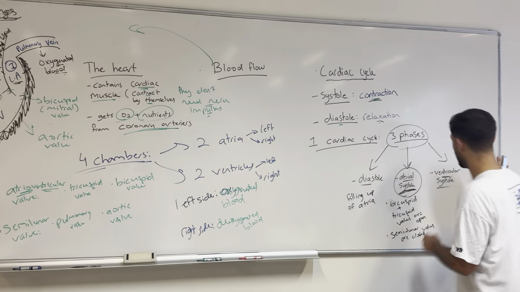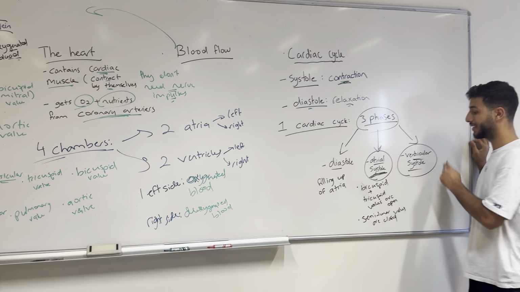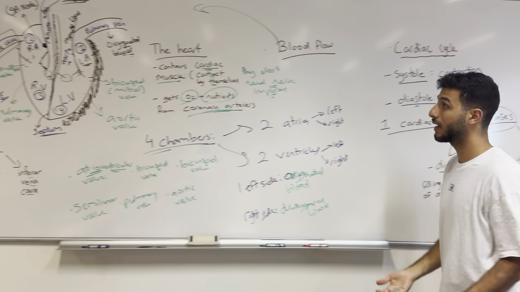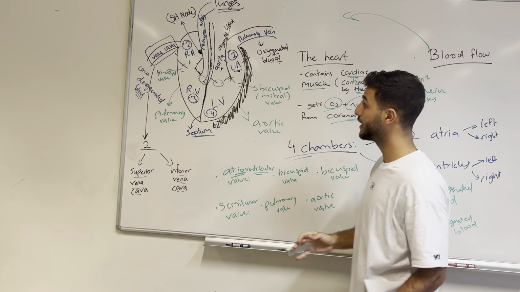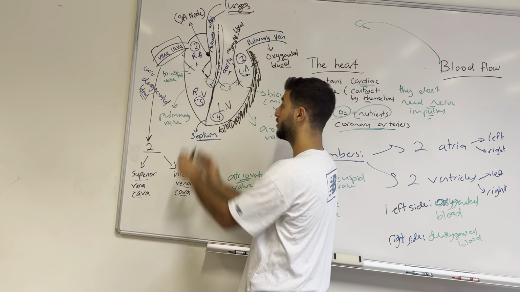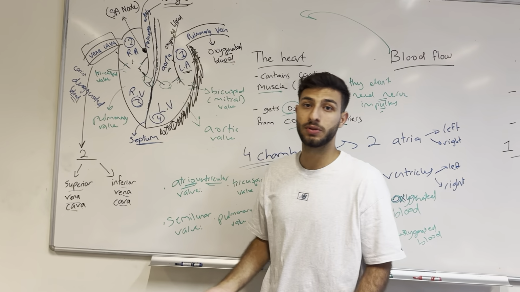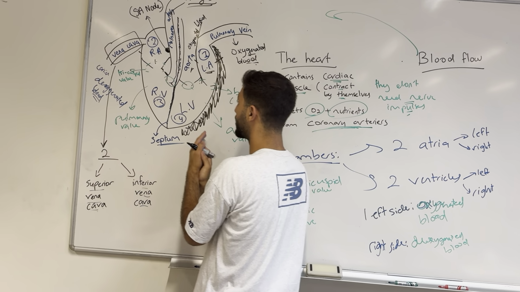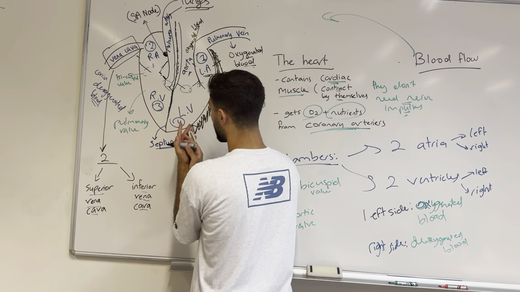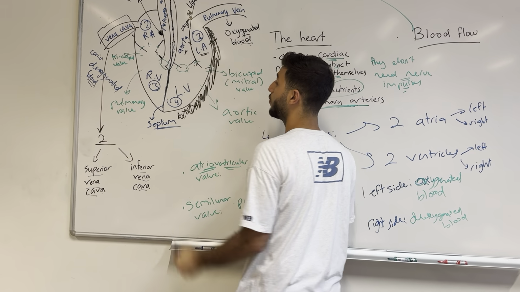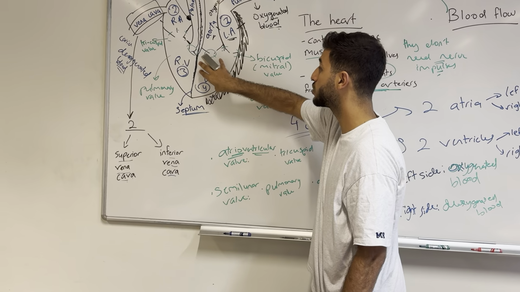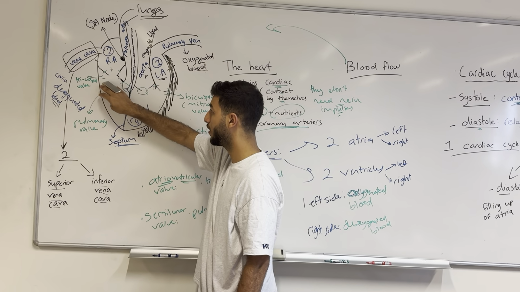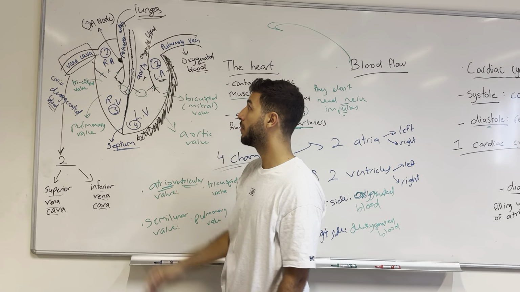Now, if we move into our final phase in our cardiac cycle, it is the ventricular systole. Now, what happens in the ventricular systole? From its name, ventricular, we're looking at the ventricles now. Systole, what does systole mean? Systole means contraction. So now our ventricles are going to contract. When our ventricles are contracting, they have a higher pressure. Now we have higher pressure in the left ventricle than in the aorta, and we also have a higher pressure in the right ventricle than in the pulmonary artery.